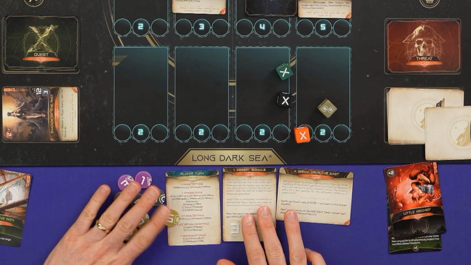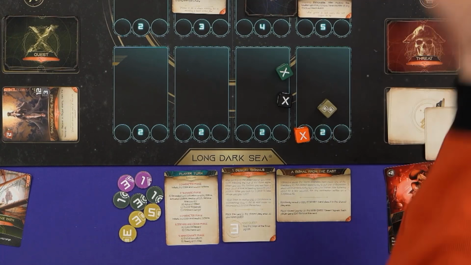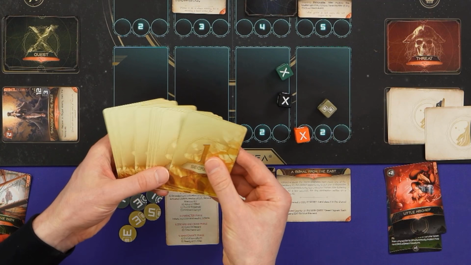A signal from the east. Well, that sounds good towards our main objective. Without a doubt, the signal originates from inside one of the chambers. It's the perfect opportunity to put one of Rhapsoda's latest wild inventions to the test, a morpher tracker. After fluttering about for a few seconds, a tiny contraption settles on a suspicious tile. Randomly reveal a copy of Secret 3 and place it in the shared play area. So this is a secret deck.